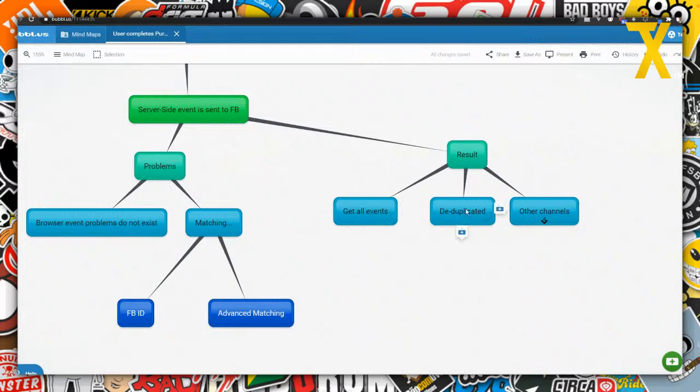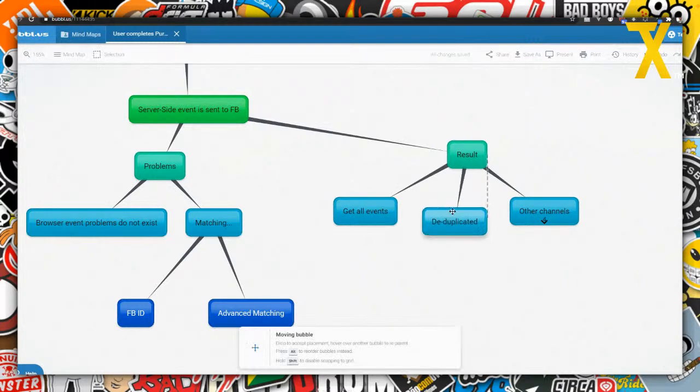And secondly, the results are deduplicated. So in this case, number one, you don't have to worry about if events are double fired, if, for whatever reason, they double up, that doesn't matter because Facebook deduplicates them.